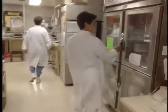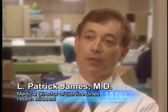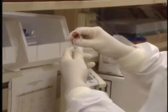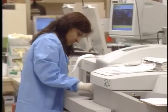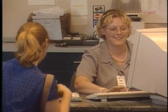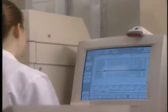As one of the highest volume and most critical departments, Health Midwest's laboratory services seemed an ideal starting point. We felt early on our key to success was integrating, and by that we mean getting the lab's key product, clinical information, better insinuated throughout the clinical processes to make other departments better, to make the processes of patient care smoother and more rapid. So very early on we tried to look beyond the lab and not see ourselves as an entity, but to really look for walls, whether it was between lab and nursing or lab and pharmacy or lab and cardiology, and look for opportunities to kick those walls down and integrate our activities better with our colleagues.